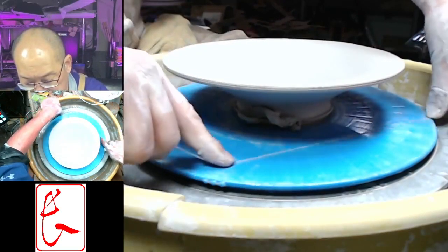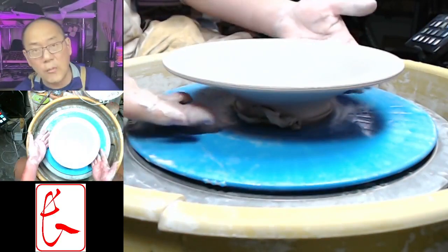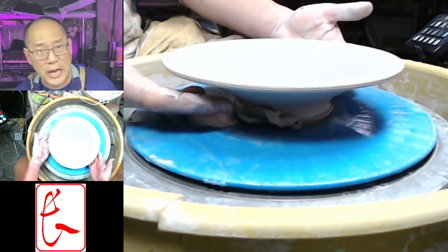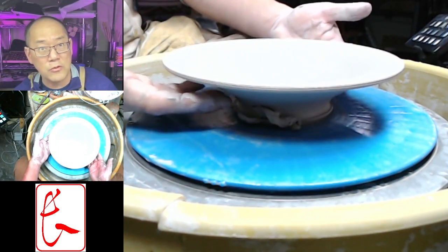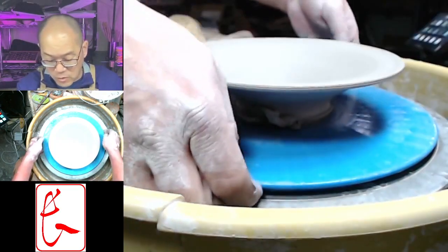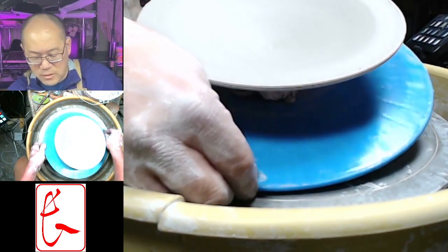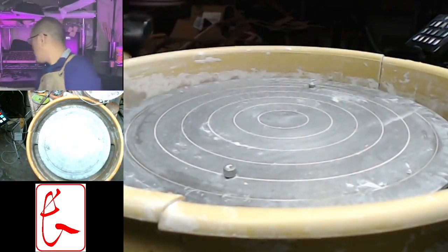Also, if I really were going to make a form this wide, I would have left my mound wider down here to give it more support so it doesn't collapse as much, because this sort of bowl wants to really collapse. Let me take this off. And so let's trim one of these up.